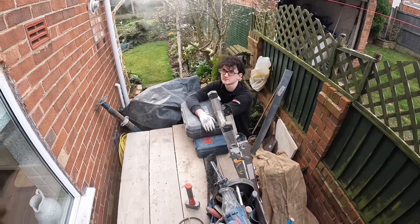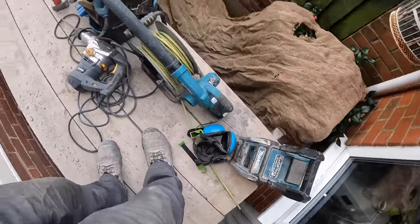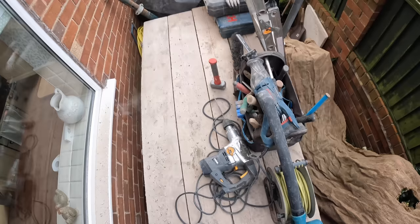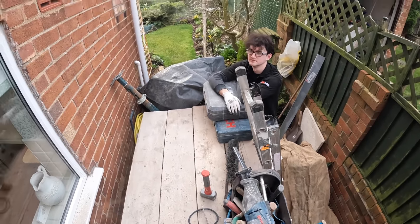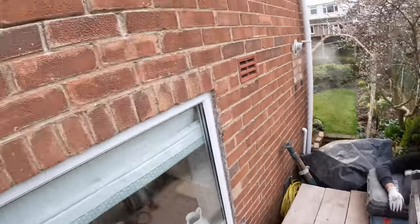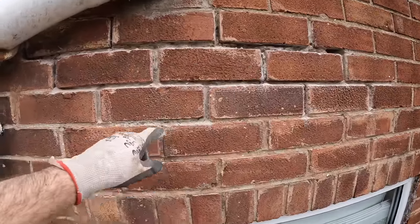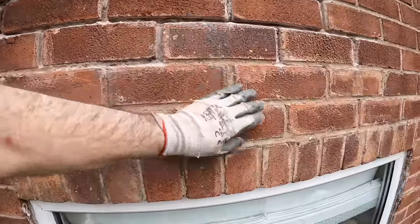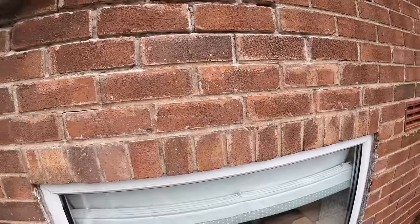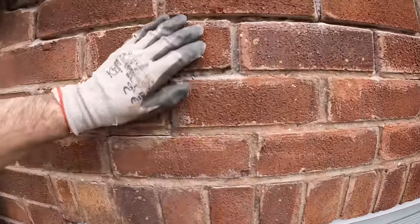Morning. Right, as you've probably seen on a bit of the time lapse, that's all set up. All the gear's here. You wouldn't believe the amount of stuff we need just to do a lintel. It's just mad. While Alex has been getting all the gear in, I've raked out all the loose brickwork, took it right back. This is all going to get scraped off the mortar, because the customer repointed it with their finger a couple of years ago.